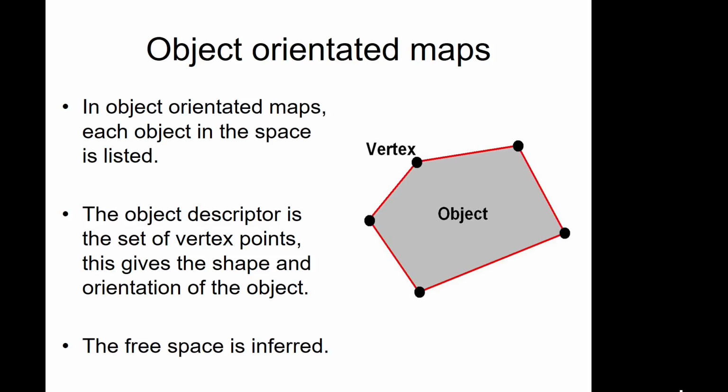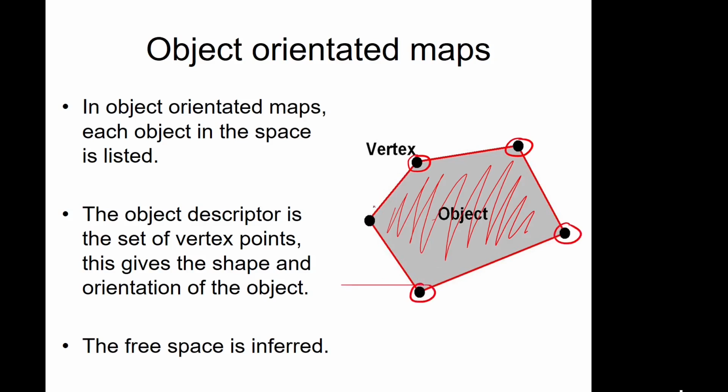So if we look at object-oriented maps, this is where we store the data as an object. The object is going to be a certain shape. Again, because we're talking about planar robots, we'll just think about shapes in 2D. There's our shape. So the best way of describing that object is the corners of the object. So we would say a series of XY coordinates corresponding to the corners of this object. If you know where the objects are, then the robot knows where to move because it just avoids the objects and keeps to the space outside of this, which is free space.